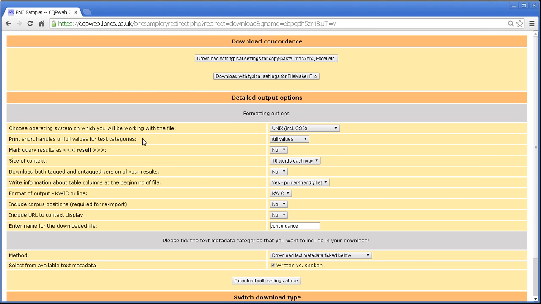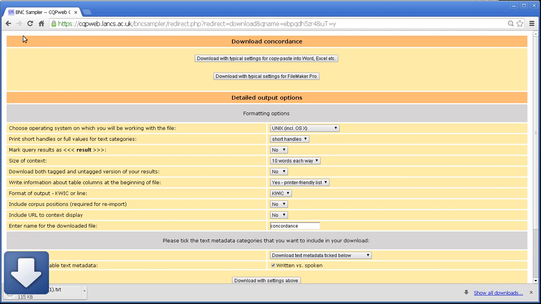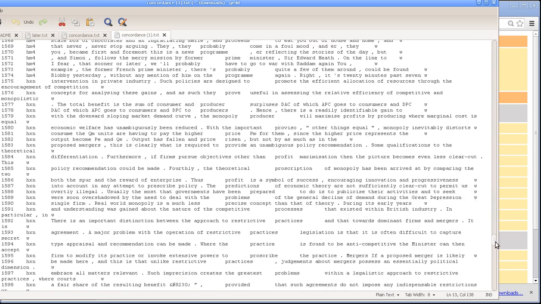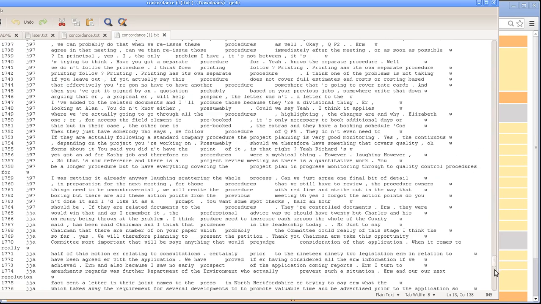Now, when it says full values versus short handles, this is something that is done in CQPweb. For different categories of text, every category has a short handle, which is a few letters long, and then a full value, which is a more detailed explanation. We've just seen the full values, so let's see what happens if we do short handles. Probably won't make much difference in this case, it's probably just the word written and the word spoken. Oh no, actually, the short handles are W for written and S for spoken.